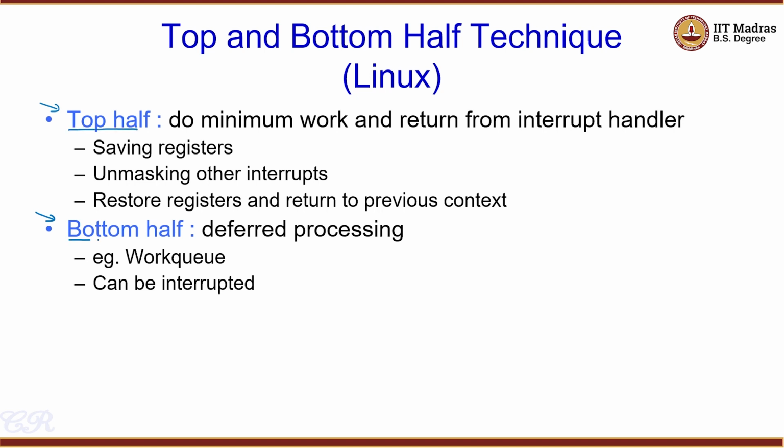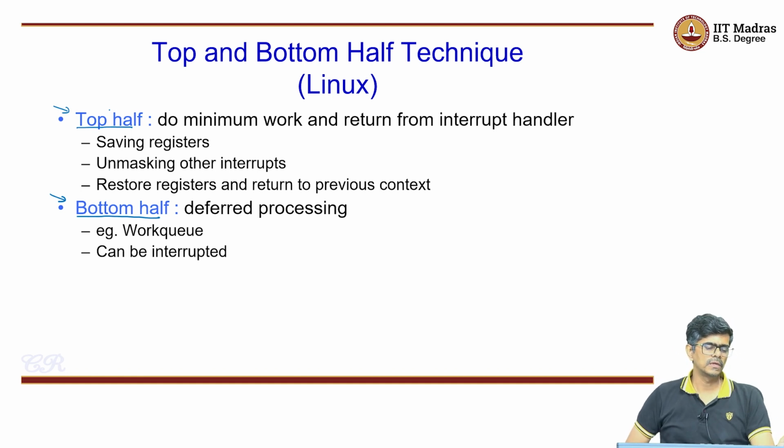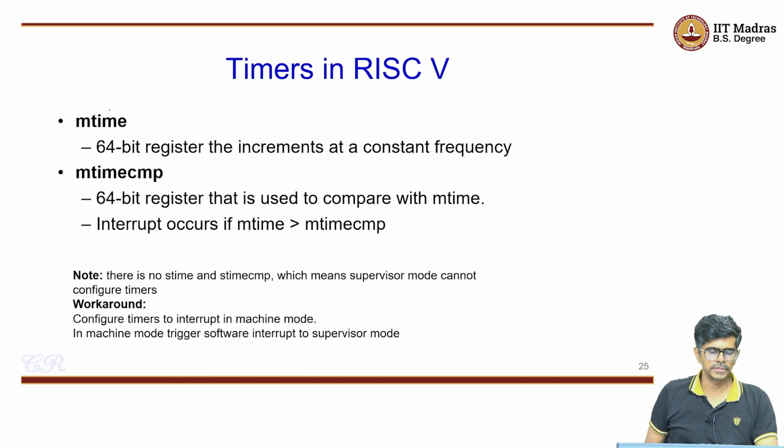The bottom half, on the other hand, is the deferred processing. So communicating with the device, setting various registers, changing memory, and so on, is done in the bottom half. The advantage we get by this is that the top half is as small as possible and would have fewer chances of resulting in a nested interrupt, right. So this improves the interrupt latencies, and makes them a bit more deterministic.